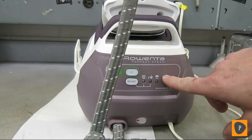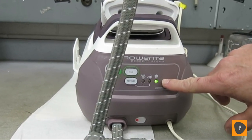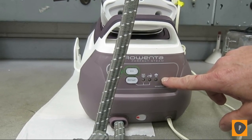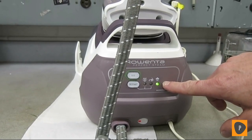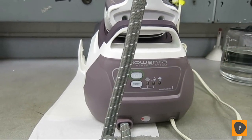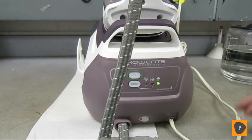And you'll notice that the steam indicator light blinks. In your initial startup, that will blink for approximately 3 minutes while the boiler is heating up. And you have to wait until that becomes solid before you start ironing.